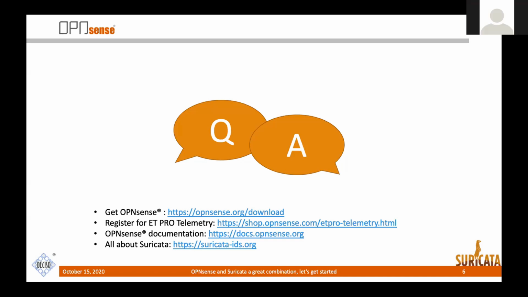I'm not really sure what that is. Hello, I'm going to read the question again. The advanced settings to client and to server: how does this setting change the behavior of Suricata? I think I'm not sure if it's meant more in terms of a rule or in terms of settings in OPNsense. I'm really not sure. I wouldn't know where to look, to be honest.